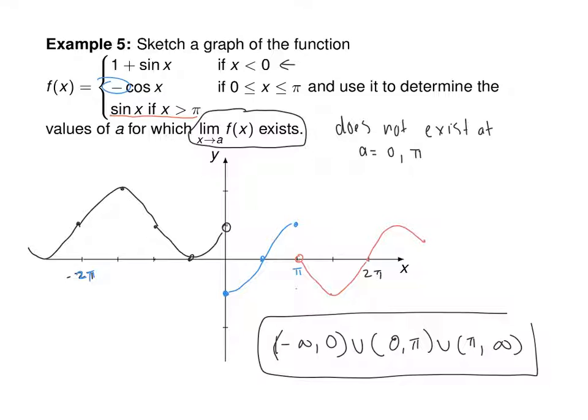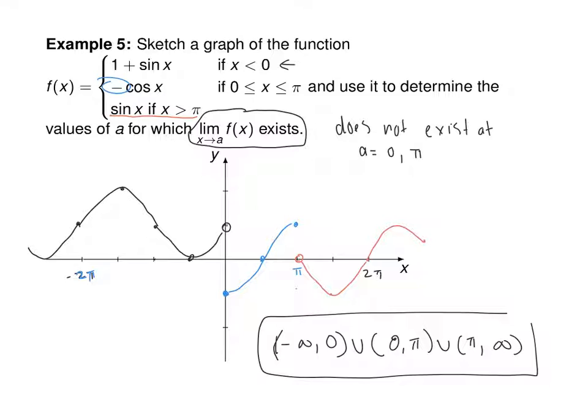Does that make sense? If both dots at 0 were filled in, it wouldn't be a function, right? The way that you would include 0 is, what if I hadn't made it negative cosine?